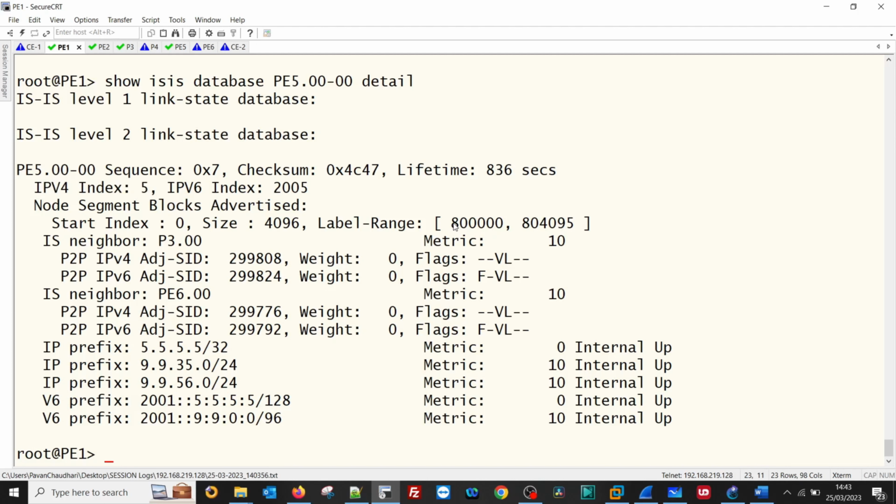So it will add this 5 value to the 800K, so it will become 800005 as a label value. And here is the IPv6 index advertised by PE5, so here it will become 802005 as the IPv6 label value to reach the PE5.